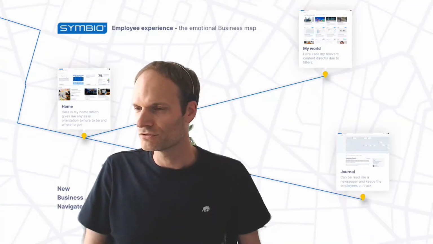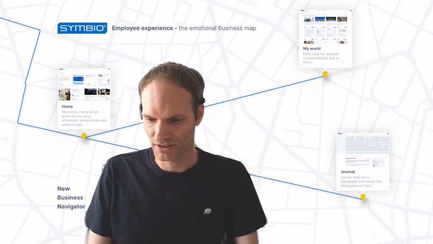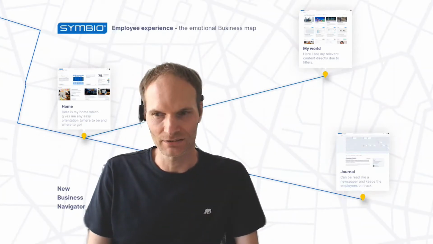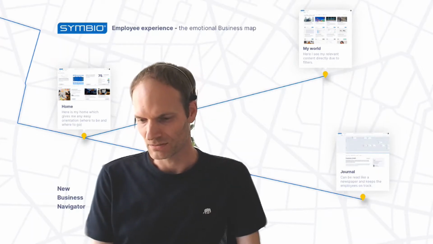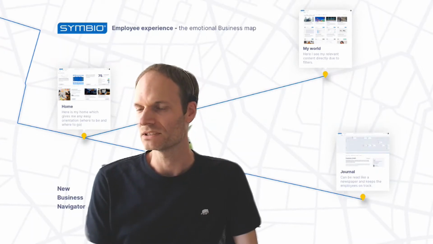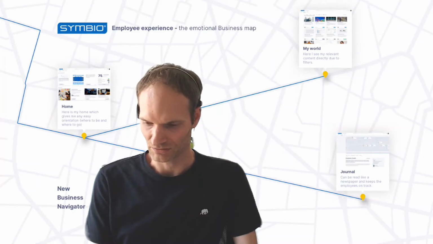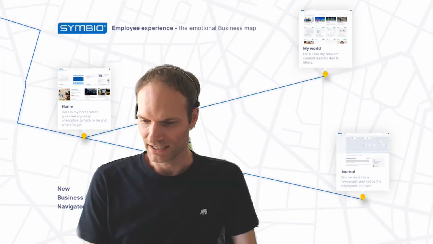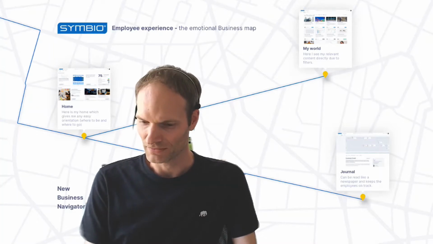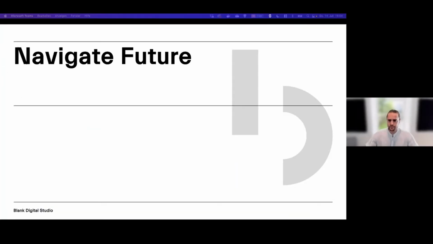Perfect. Let's move on. We are approaching the final presentation of the Navigate Future event. It is called How to Reach the Best User Experience in BPM and QM, so it's just in relation to the previous presentation. And I'm happy that we have Stefan Werkles from our partner Blank Solutions.